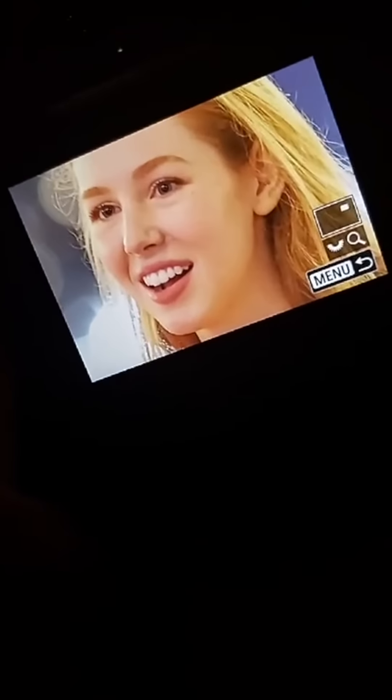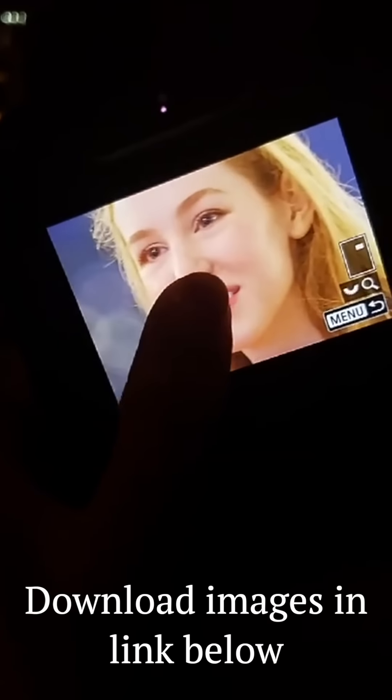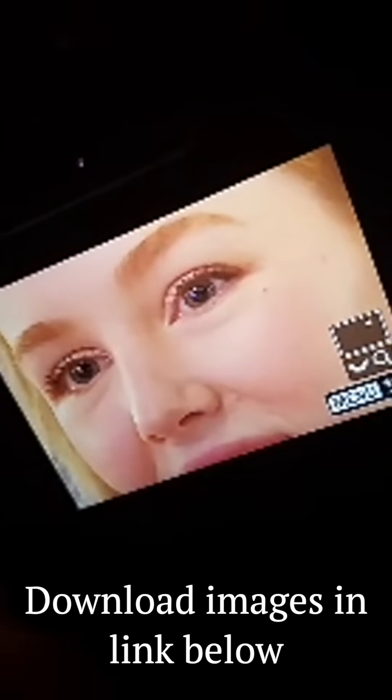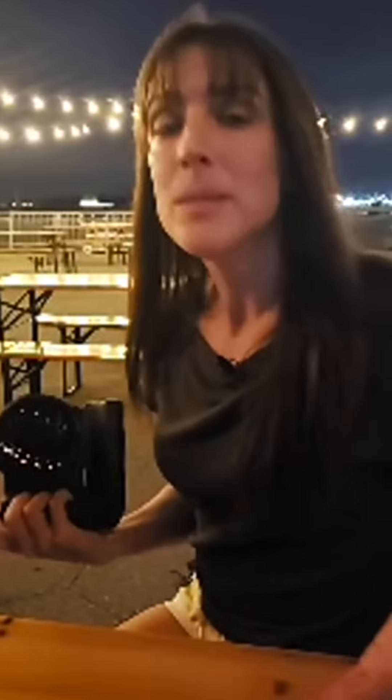So what we ended up at — the settings are ISO 3200, f2.0, and 125th of a second on a 135 millimeter lens. Let's see if it did a good job. This shot — Marissa was moving a little bit, but that's pretty sharp. Let's go through these. This one, I know she wasn't moving at all. See the difference? She moved a little bit here, so it's a little blurry. But if we go to this where she really didn't move, look how sharp that is — 125th of a second on a 135 millimeter lens. That is phenomenal. When you want to do low light portraits, you have two things helping you: not just the low light capability of the camera, but the image stabilization that'll help you go lower on your shutter so that you don't have to go as high on your ISO. A lower ISO is going to give you a cleaner image, so the lowest that you can go is always going to benefit you.